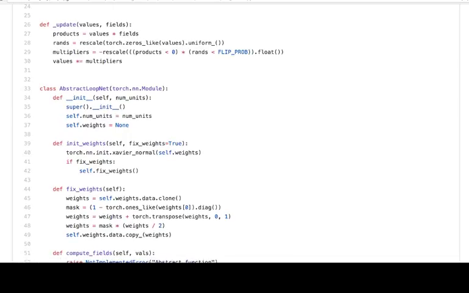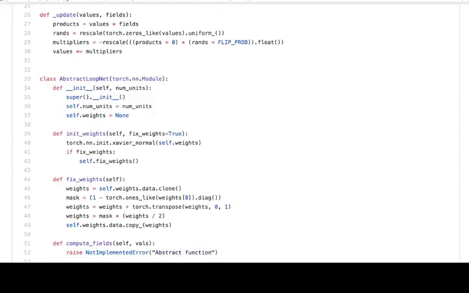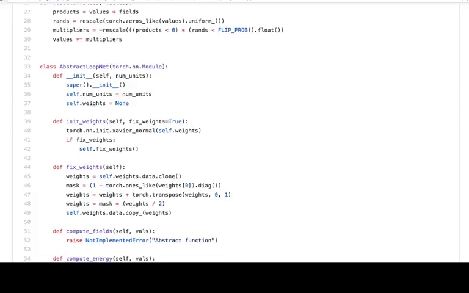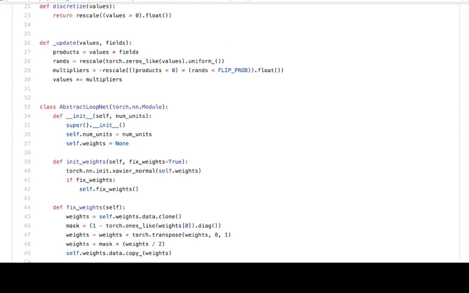I do this by this fixed weights function, which takes in the weights data, and it creates an identity matrix with the same shape as the weight matrix. I basically average the weights with its transpose to make it symmetric, and then I took out the main diagonal. So the result is going to be a symmetric matrix with zeros along the main diagonal. We can do that during the weight initialization phase, and then we'll have a meaningful set of weights.